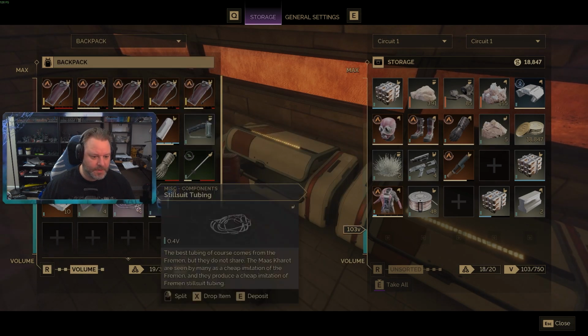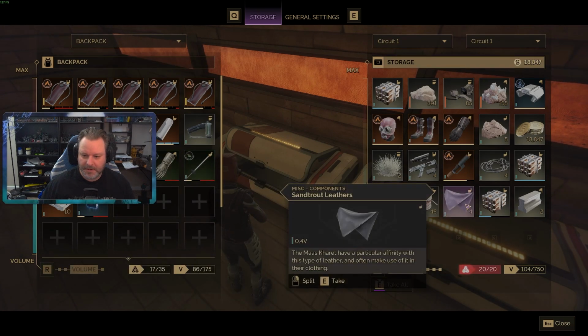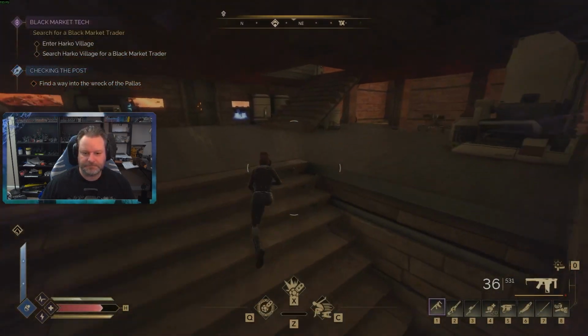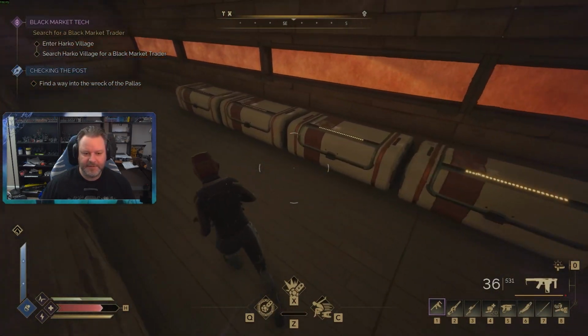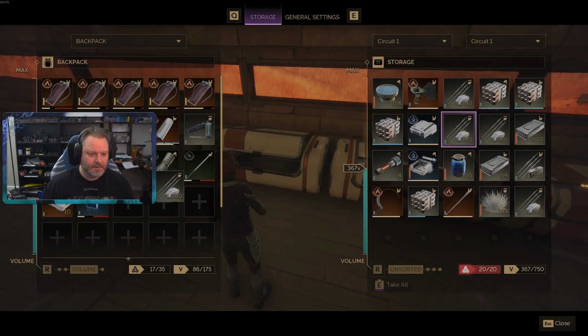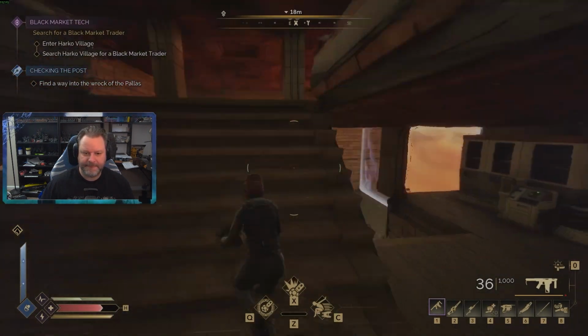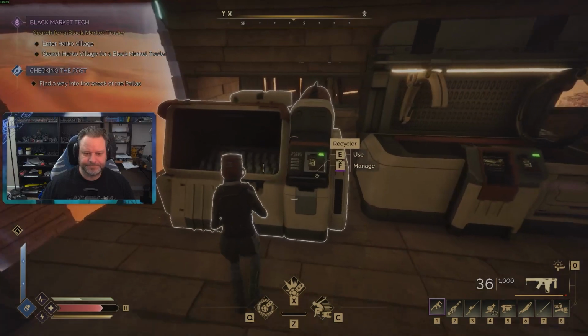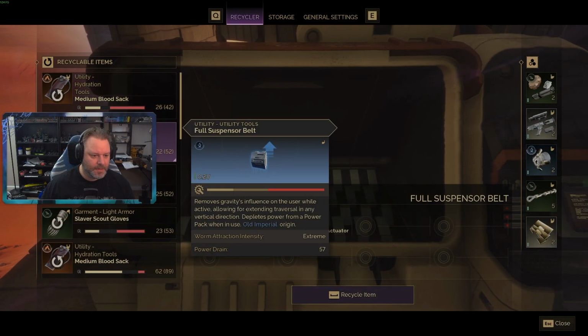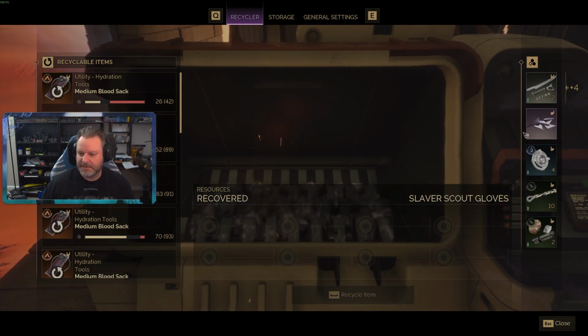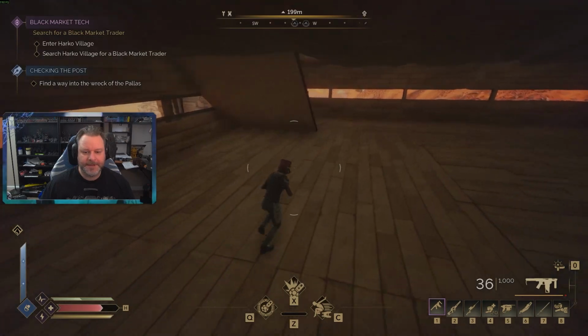Okay. That's new. Right, so we need to melt those. I wonder why I have so few light arts. There we go. Right. Melt. Carbide scraps. Okay.